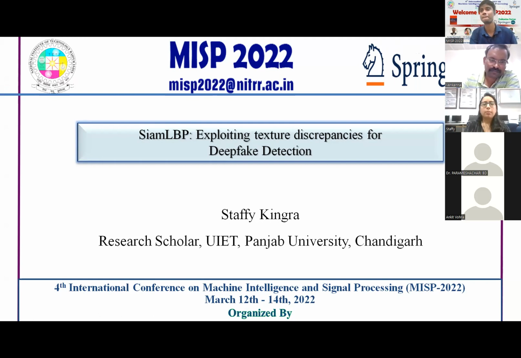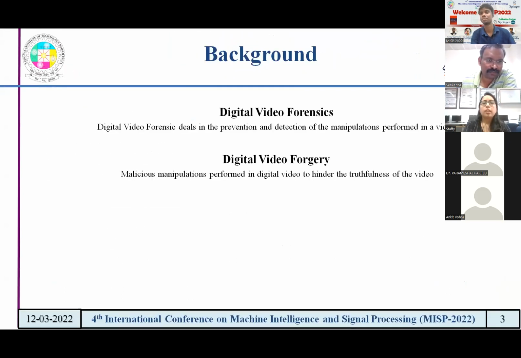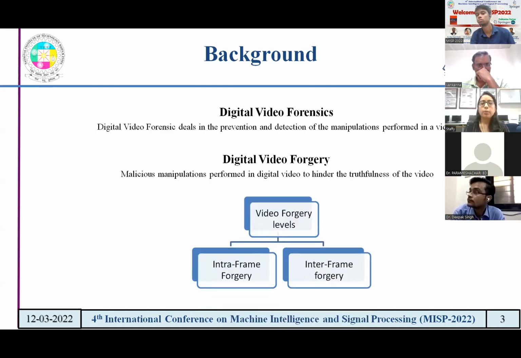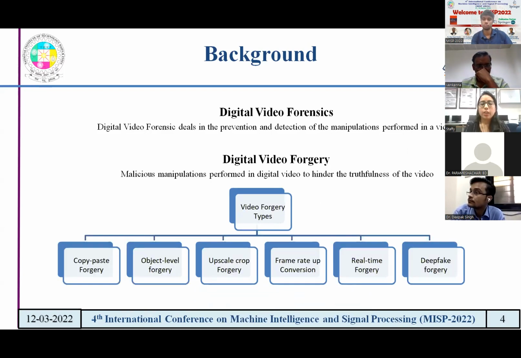So in this paper, I am going to cover this content. From the very basics, deepfake forgery has come from the digital video forensics domain, which deals with the prevention and detection of manipulations performed in a video. Any kind of manipulation performed in a video is termed video forgery, which can be performed either at intra-frame level or inter-frame level.